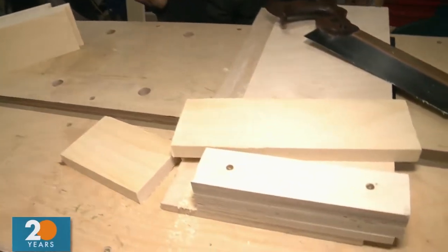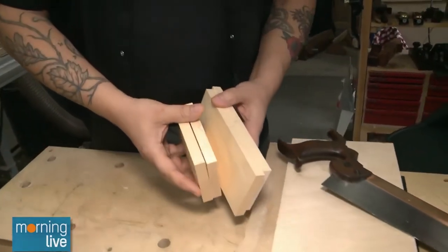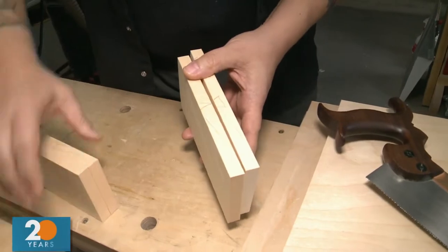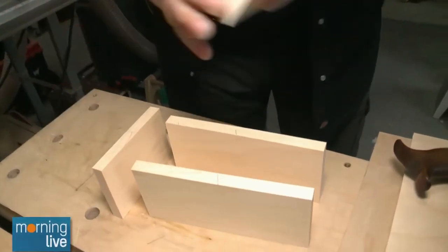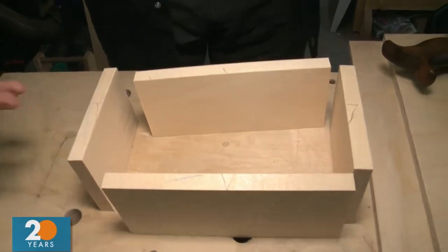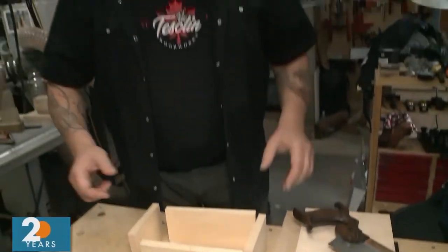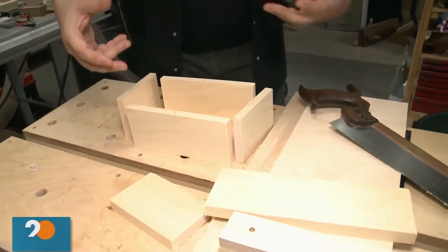Obviously you've done the measuring ahead of time for us. What we've got here is a group of boards that we've sawn into pieces. I also mark a triangle on them so that I know the orientation — top of the triangle, bottom, left and right. Does it matter? Well it does, not so much with this wood, but if you're using really expensive wood you get to pick the grain: what side is on the outside, what's on the inside, what's on the top or bottom. Sometimes with some woods I'll spend 20 minutes staring at these boards.